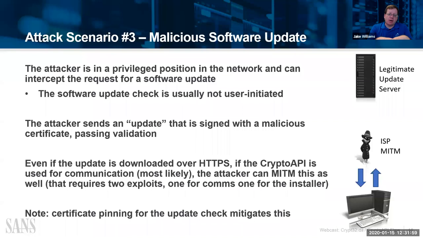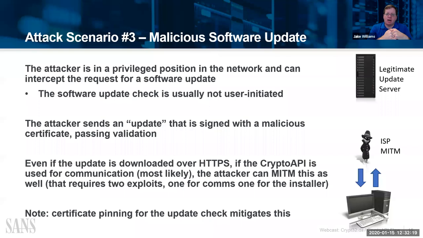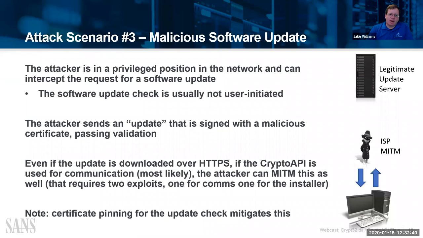Code signing is an integrity control, but certificate pinning can cause availability issues when certificates need to be cycled. That's the tradeoff. My three main attack scenarios are: intercepting encrypted traffic, application security control bypass, and malicious software updates. Several antivirus vendors rely on the crypto API to validate digital signatures, paying less heuristic attention to signed files — so malware signed with a forged certificate may slip through. On proof of concept sharing: no responsible security professional will share a working PoC hours or days after this vulnerability was patched.